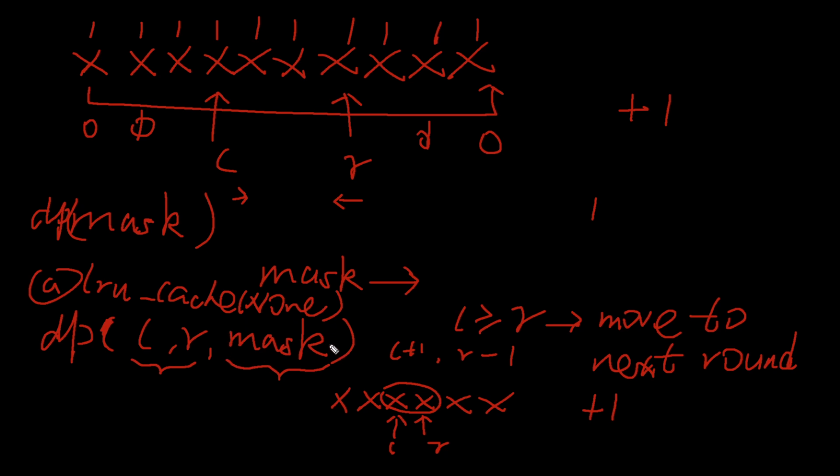And unfortunately, if we do it in this way, Python will TLE, but C++ can pass. I already tried both. So that's unfortunate for Python again. Which means that even though this approach might work, we cannot pass all test cases in Python. So we cannot use the bit mask here.